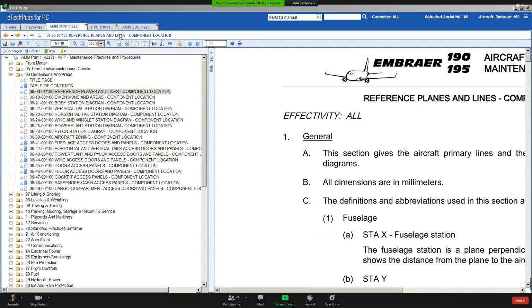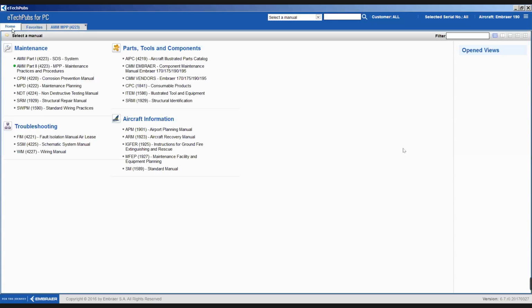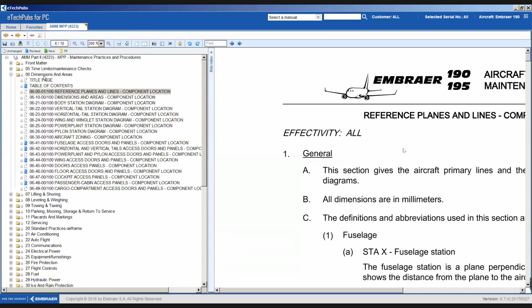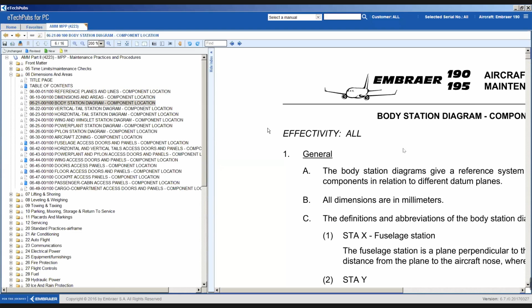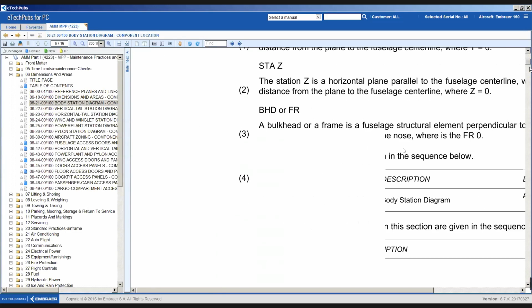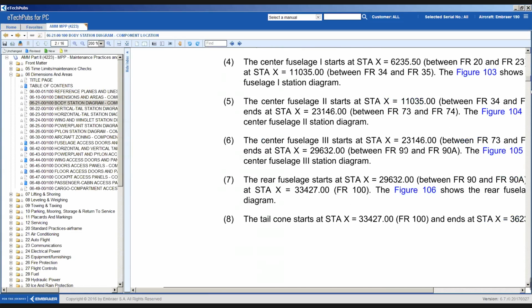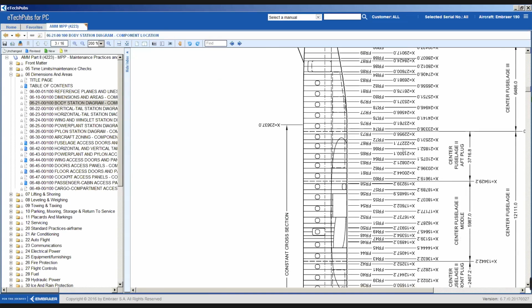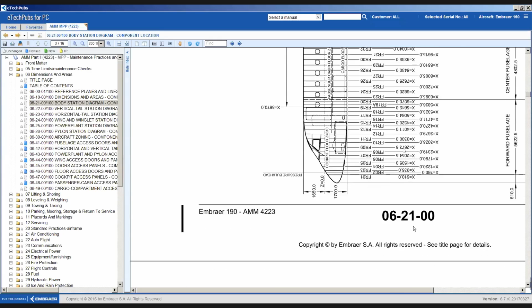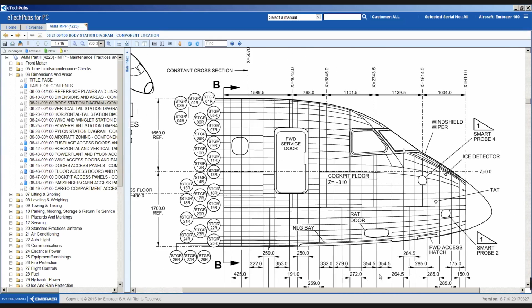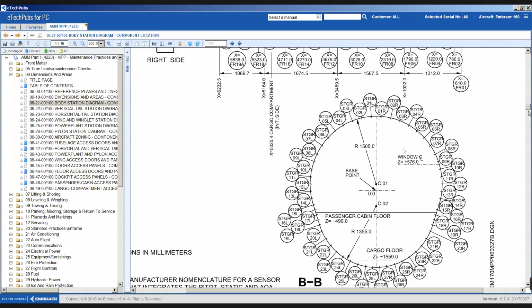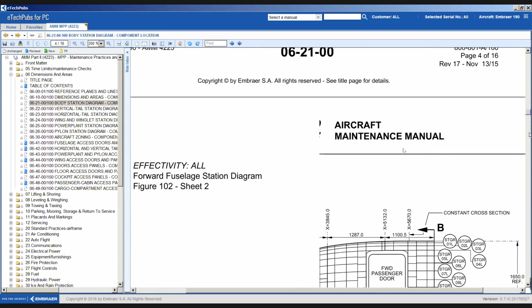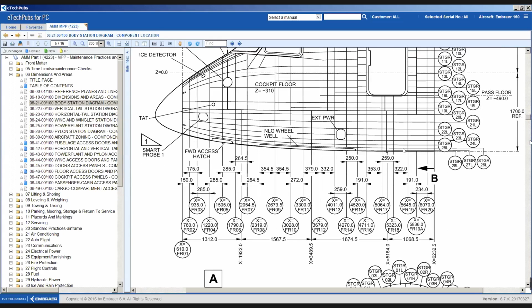So we're going to MM part 2, chapter 06, and then body station diagram, for example. This is what you can find in this folder. Pages printed with different points of view on the aircraft with all the zones.